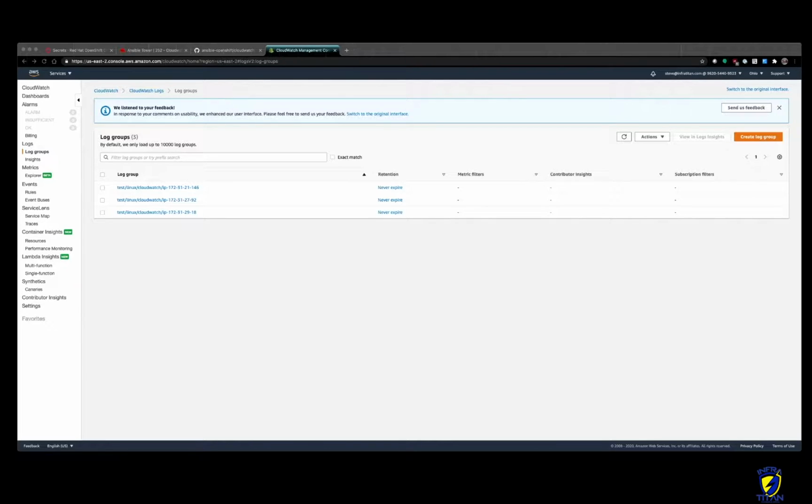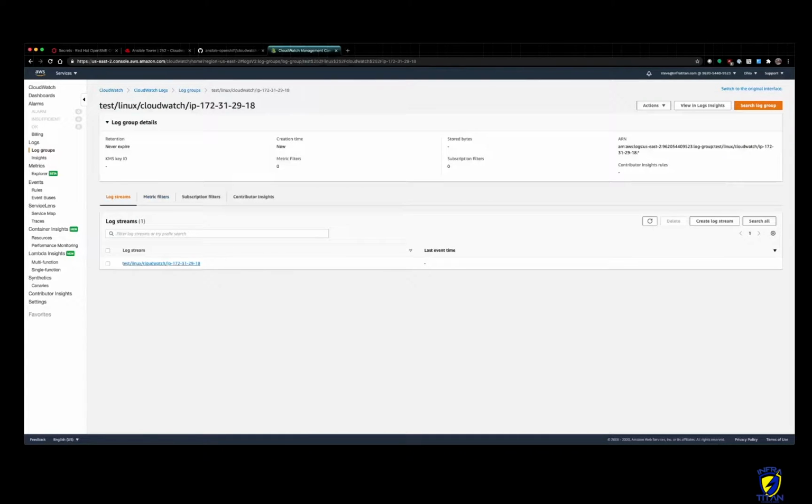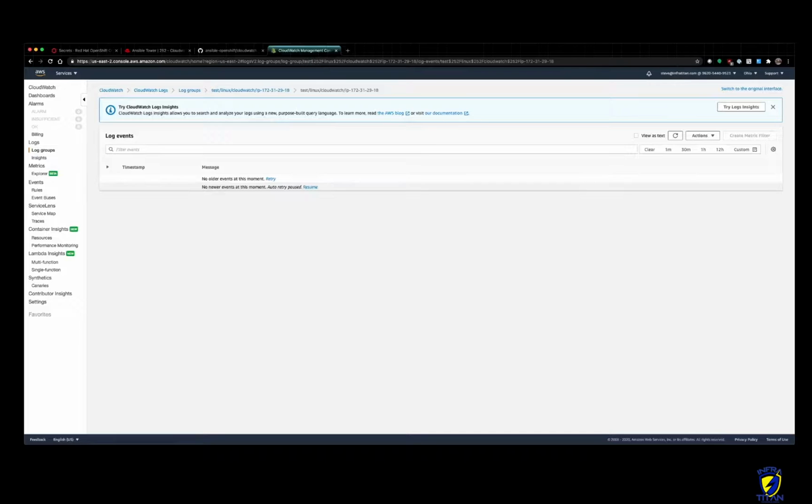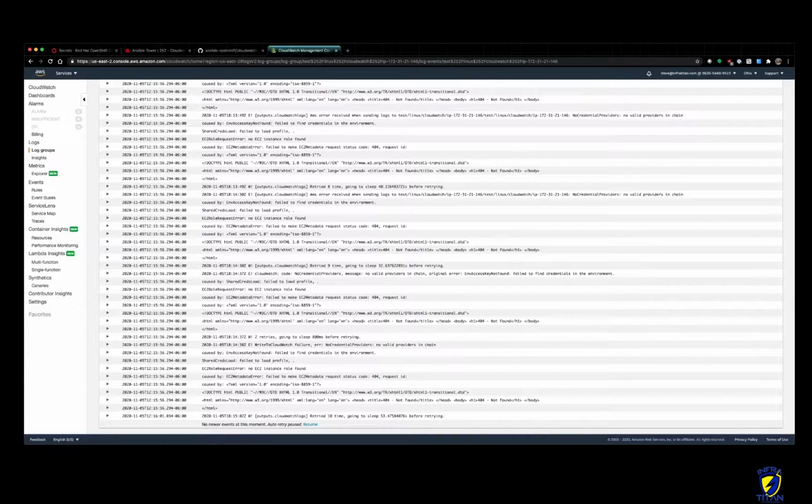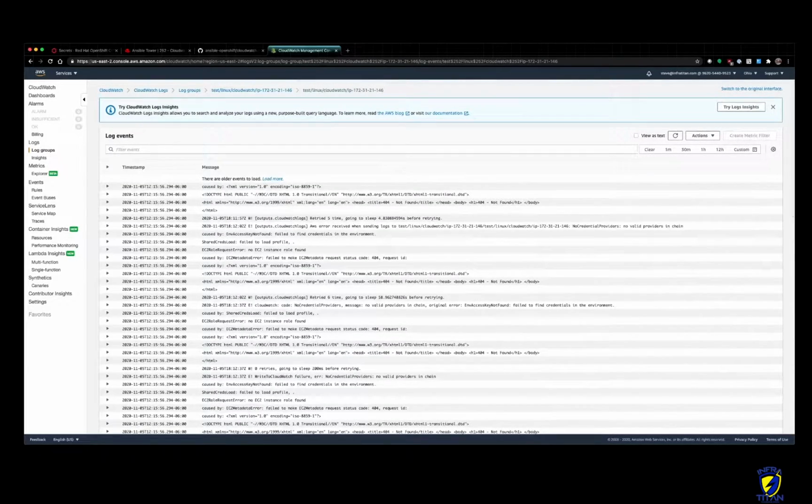So automatically, our Ansible playbook came in and it configured the CloudWatch log how we want it to be configured, metrics how we want it to be configured, and properly configured the logs that we wanted to be in here.